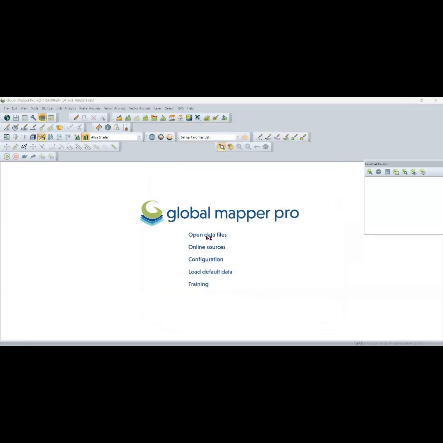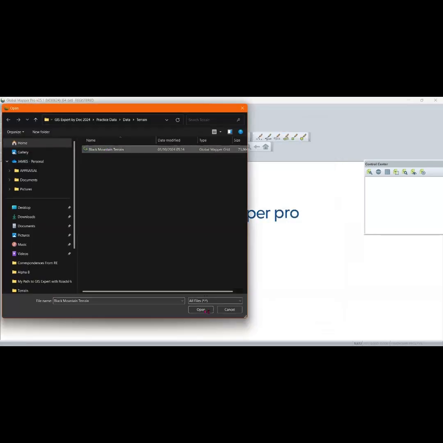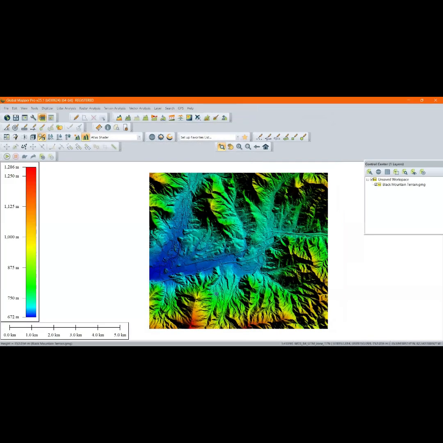Let us go to open data files and then mountain. Yep. So you can see that when you use too small units, for example specifically for area, your data will be distorted.